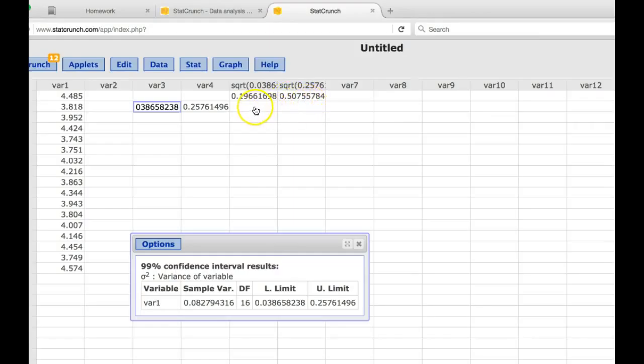Okay, so if we're rounding this to 3 decimal places, this would be 0.197, and this would be 0.508. Okay, so we'll go ahead and put that in now.